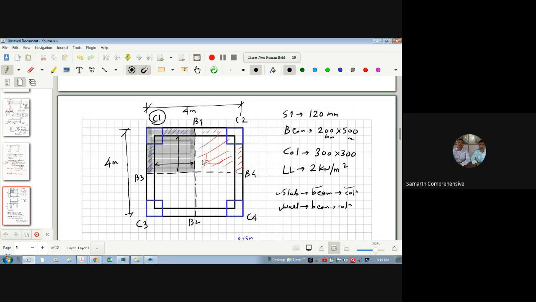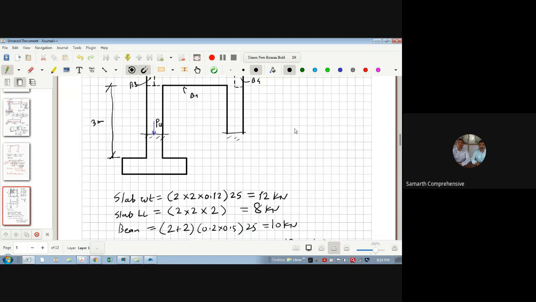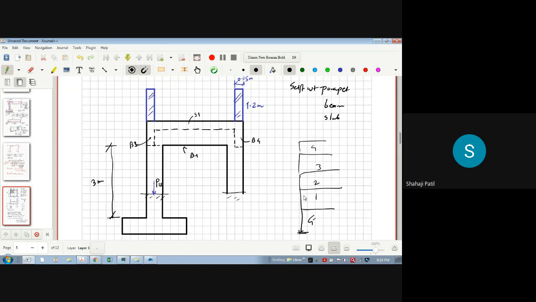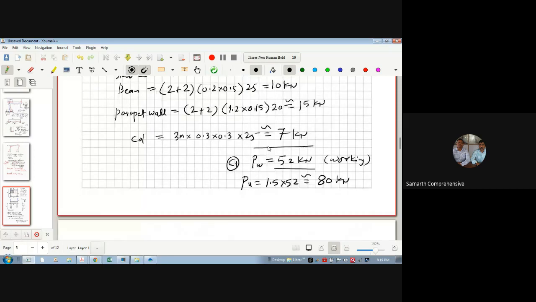And if we have, let's say, 4 number of floors, suppose our building is like this: ground, 1, 2, 3 and let's say 4. And here I am calculating the load at this point. So how much will my load be? Into 4, in this case only, multiplied by 4. But here actually there will be a parapet wall only at the roof, while here the load of the wall will be more, yes or no? It will be for 3 meters, right? Yes sir. So what you need to do?